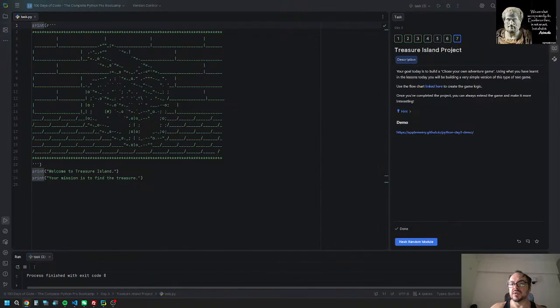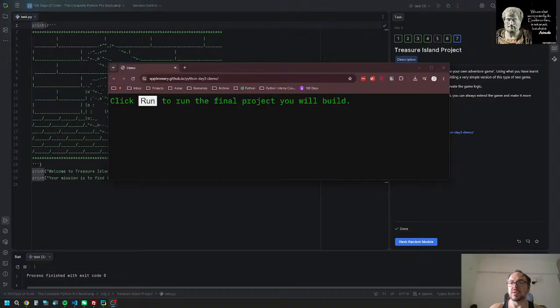That's the flow chart. I'm not sure if she shows the demo somewhere, but anyway. All right, here it is.